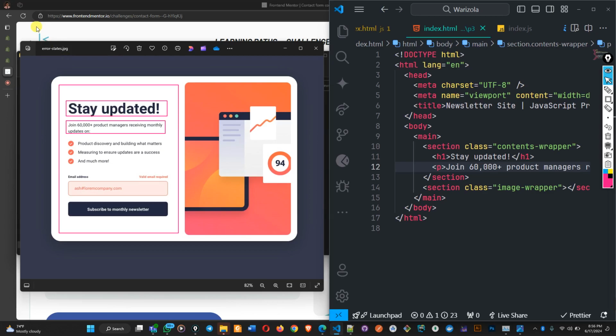So you don't even need to focus on it. What you focus on is the layouts there, and that's what we are doing right now. So we have the left side and we have the right side, and currently here we are focusing on the left side, which is what we call this content wrapper. And inside it, we started with our h1, followed by this paragraph.